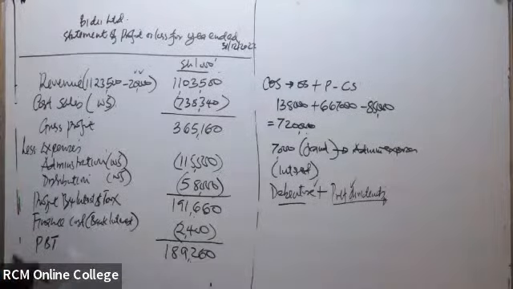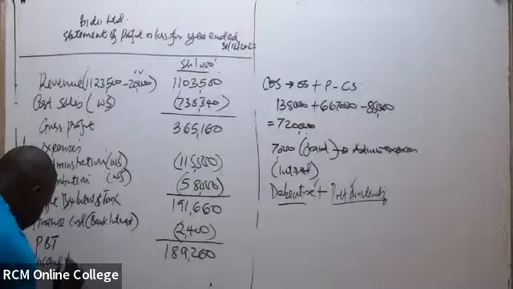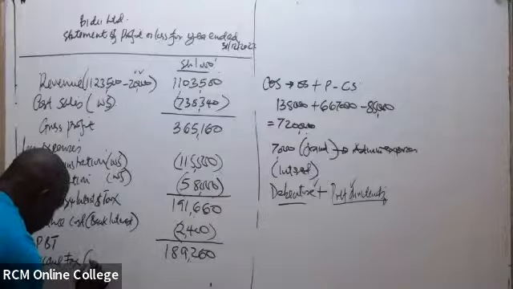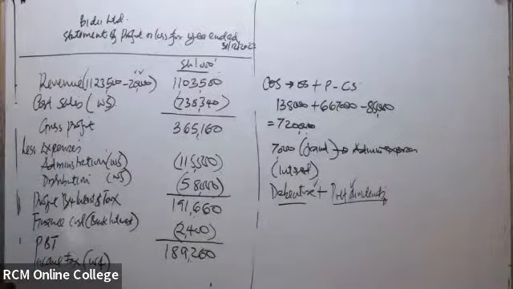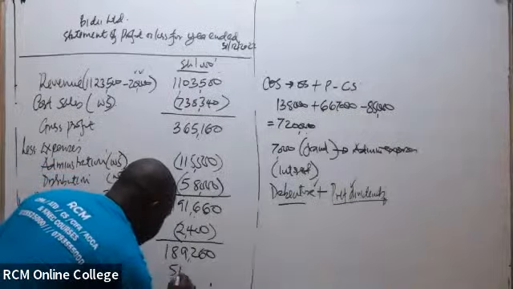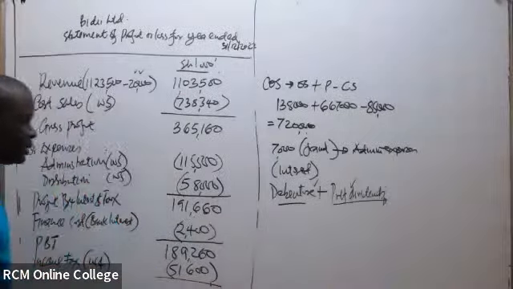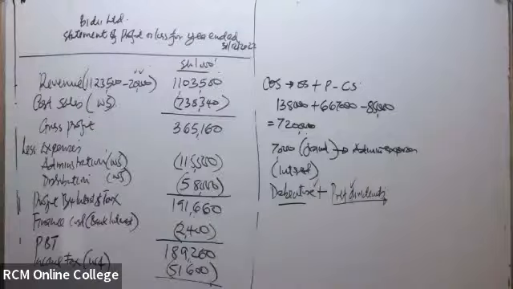189,260. Then in this case, after that, because it is before tax, we have to consider our tax. And this one we had actually computed the income tax. It was under working number 4, which is the last item we computed in our previous class. It was 51,600. So if you less that, how much are you having to get?